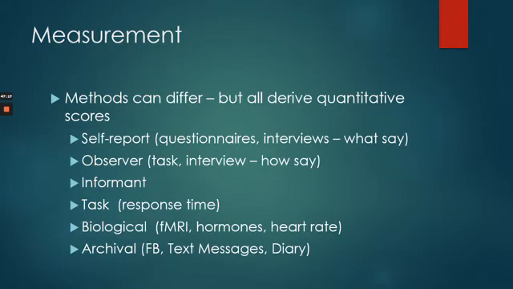Also, when we do multiple methodologies, it makes up for the negative parts of the other methodology. With self-reports, we're worried about people lying, whether intentionally or unintentionally. Well, observer reports and informant reports will help counteract that. And vice versa. If we just have observer reports, we might think, well, we don't really understand the person, how they think about themselves. Well, ask them about themselves in addition to the observer reports. So we can get all of those different perspectives. Each one has a limited perspective, but if we add the other methodologies, it gives us a more holistic view of the person. So again, the idea is to have, maybe not within the study, but in a nomological network over many studies, multiple methods about the same question.